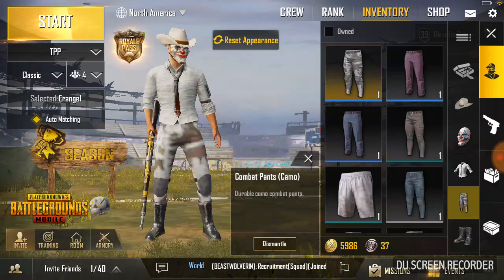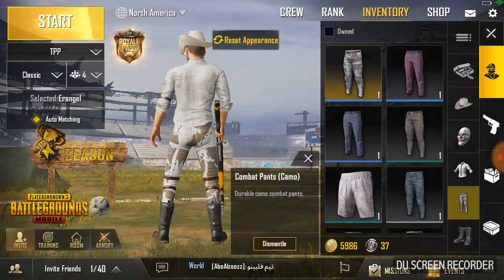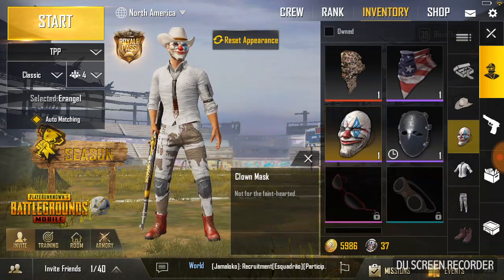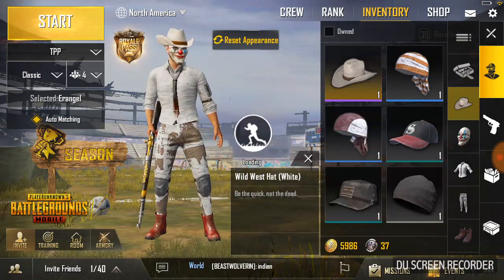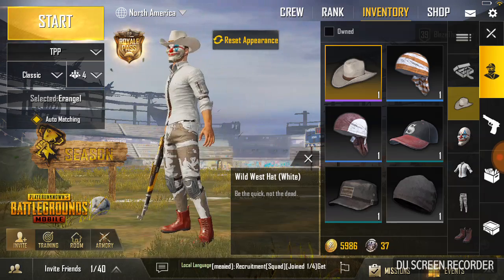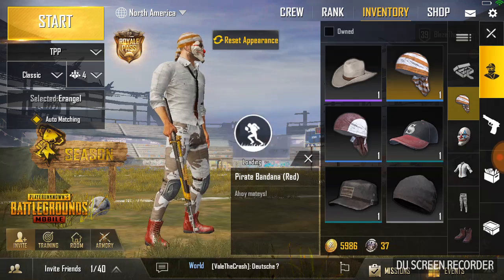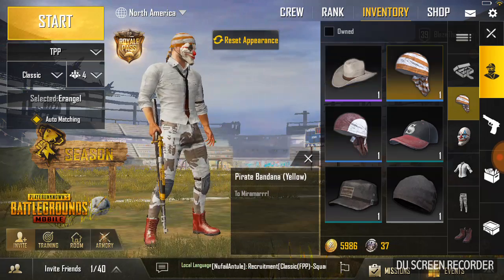Anyway, I gotta show you guys what I got. So I got that white top and the camo. And so did I get this. And the clown mask. And I don't know if I showed you guys this, but I got the cowboy hat, the Wild West hat, the Quick, Not the Dead. And then this pirate bandana. And it says, To Miramar. So I guess this is a Miramar hat.